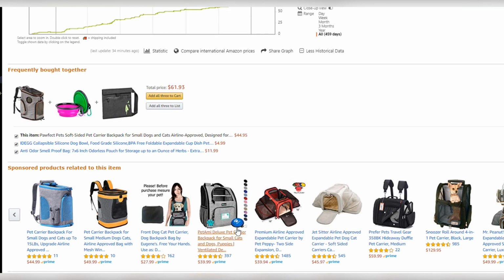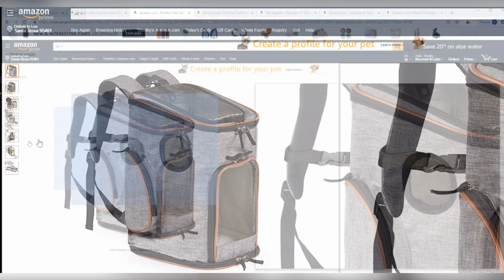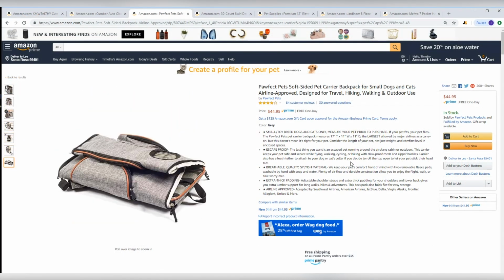Now, there's probably tons of different styles. You'd have to really become the expert at pet carriers. But I'd like to see a pet like this guy. See this guy? He's in there. It might draw attention to your product a little more. Little lifestyle images. He's got some nice white backgrounds, but he can improve there. 4 stars. There's some improvement to be had.